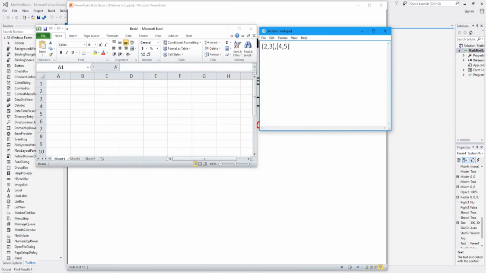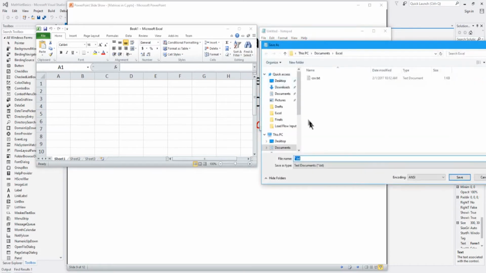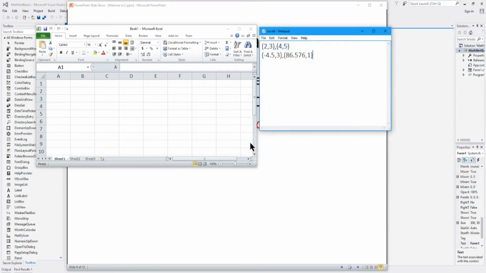Then the next row of the array will say (-4.5,3), and (86.576,1). That is going to be our array, and it has 4 complex values. So we will save that. Save as, let's call it csv.text, and I'm replacing what I had.